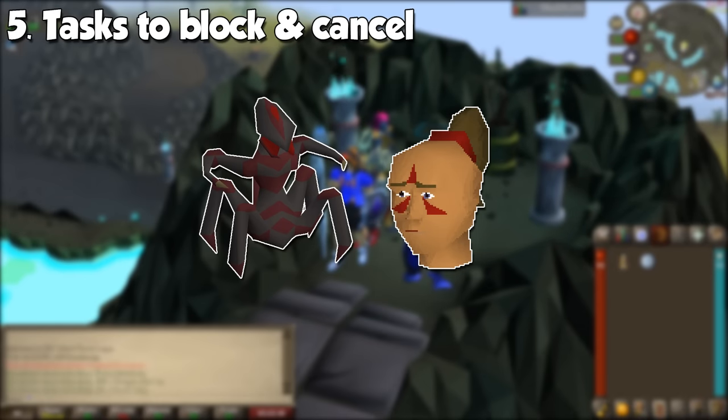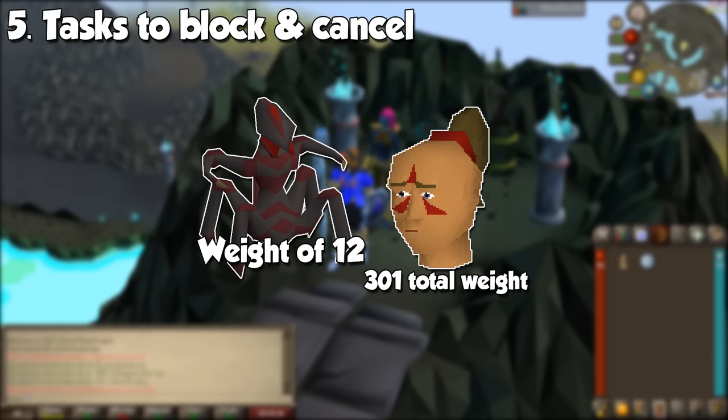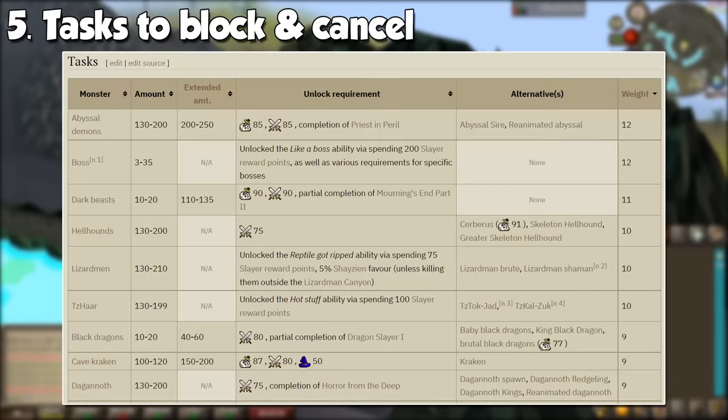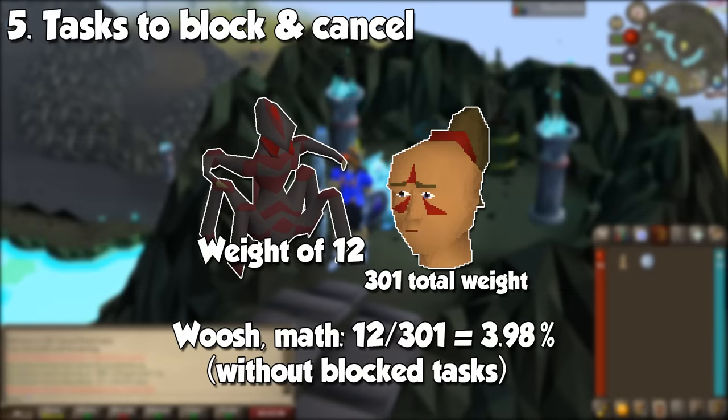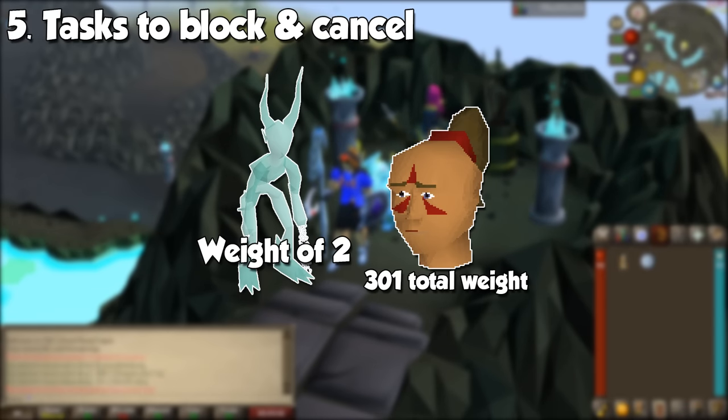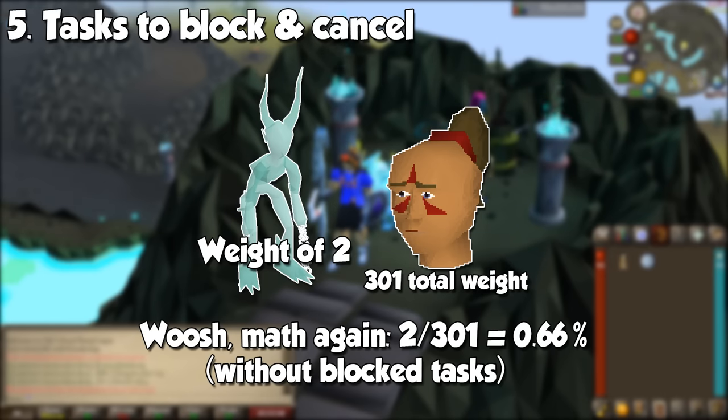Now imagine you want an Abyssal Demon task. Without blocked tasks, Abyssal Demons have a weight of 12, which is the highest one for Duradel. So, if you have a 12 in 301 chance of getting an Abyssal Demon, this is roughly a 4% chance. Now, that doesn't sound like a lot, but considering you have all of these other tasks to work with, this is statistically the most common task for Duradel. On the lower end, we have Water Fiends, for example. With a weight of just 2, the chance of getting this task will be a measly 0.6%.